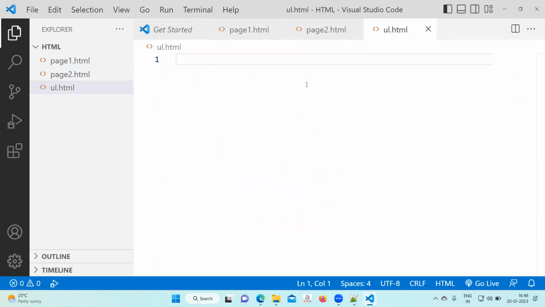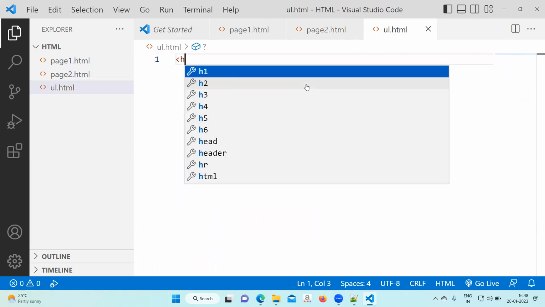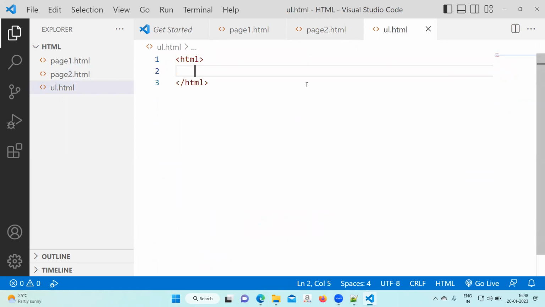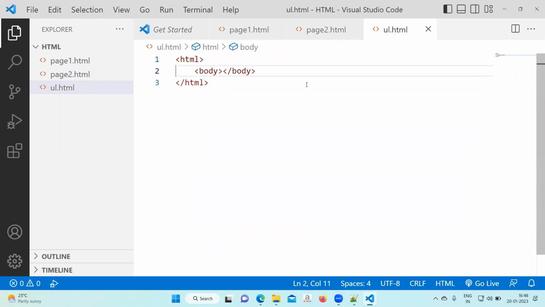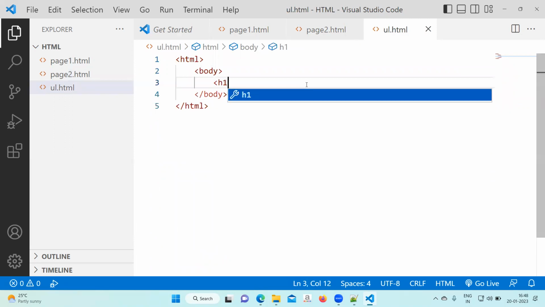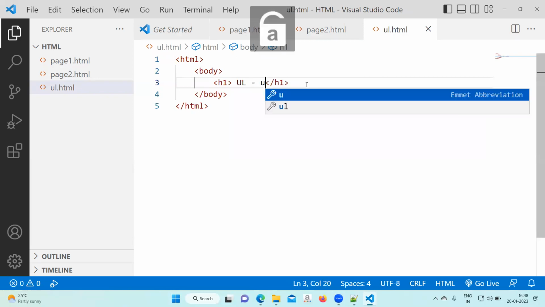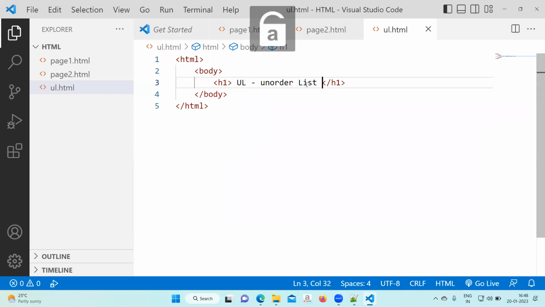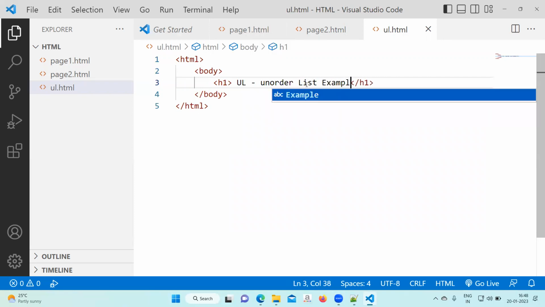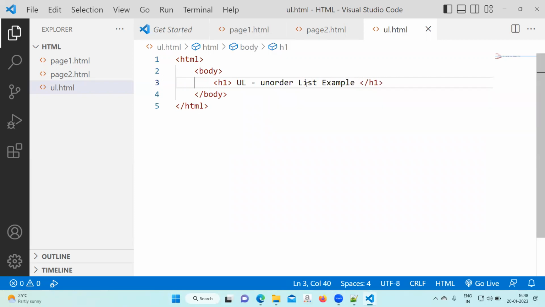Go then. In ul file again, HTML you start and HTML you close. Follow the body and close the body. H1 you write unordered list.